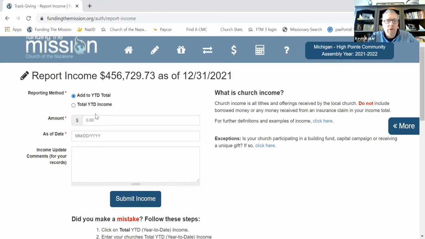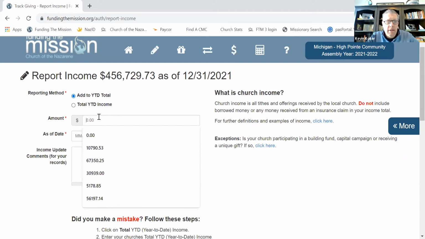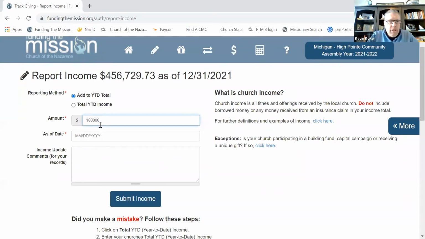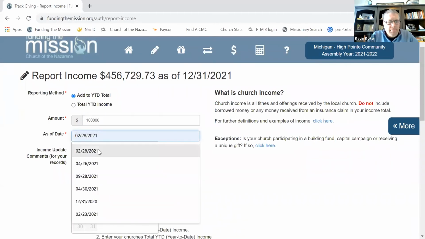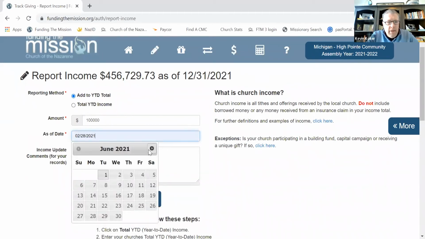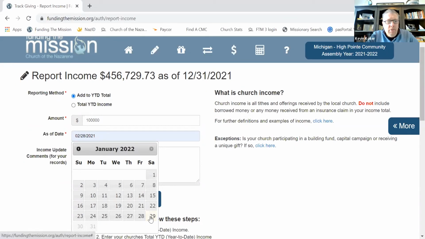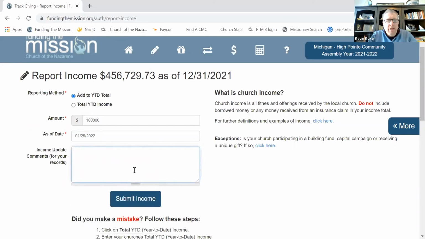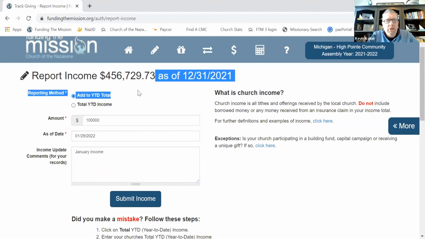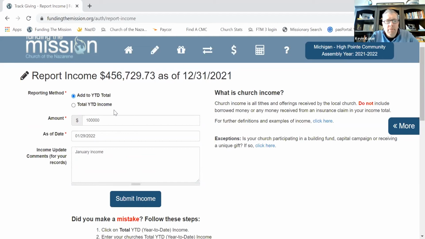For instance, if this was this treasurer, and let's say they wanted to add $10,000 to their church's income for January, they could pick January 29th as the as of date, and they could say January income added. So they're going to add this $10,000 to the previous total. So that's one way to update your church's income.